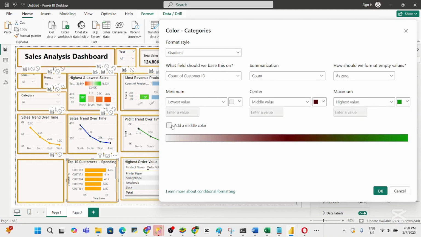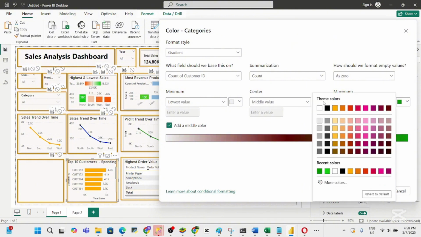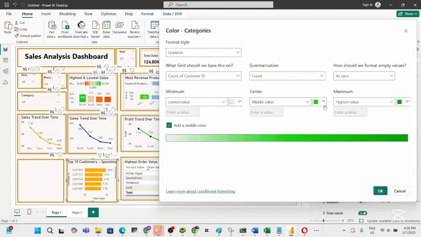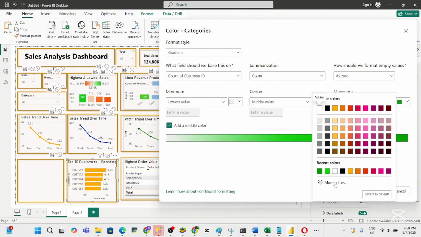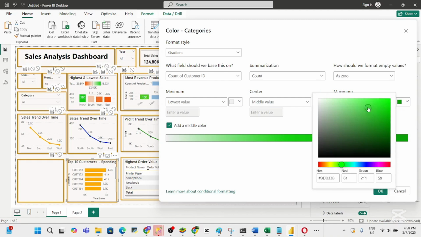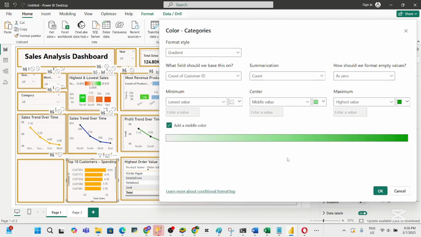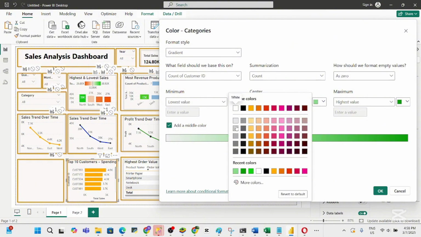And then I also want a middle color. I want the color to fade as we go down, as spending goes down, and then the last should be gray.